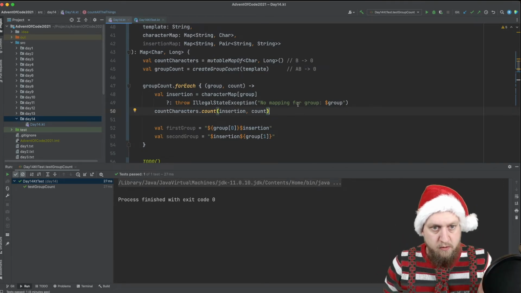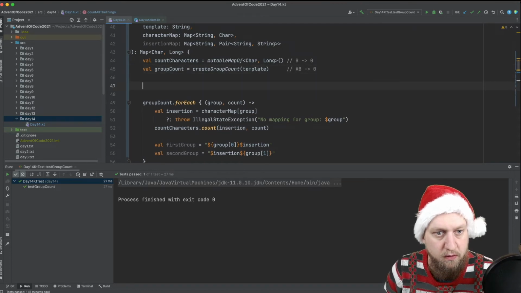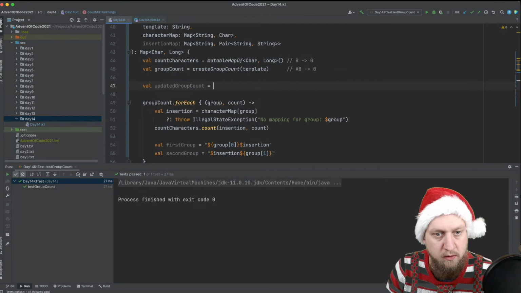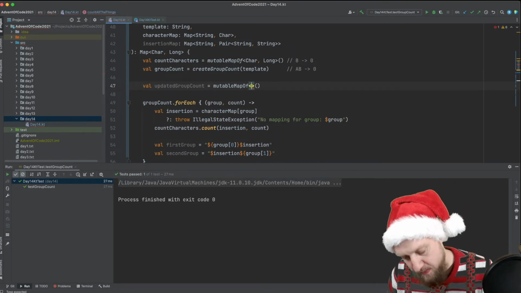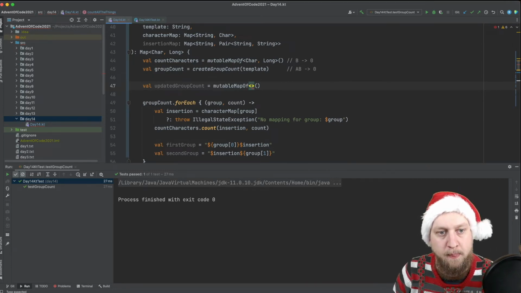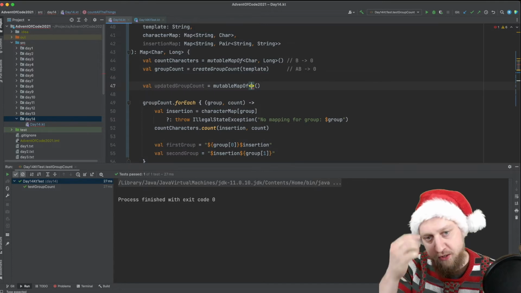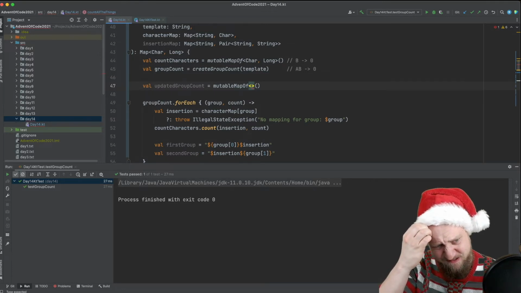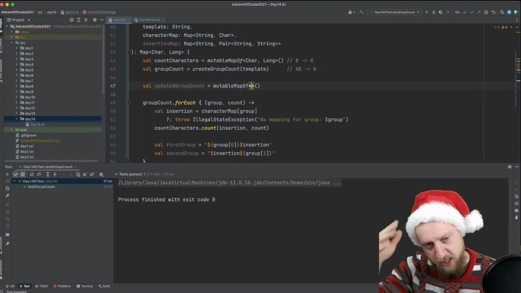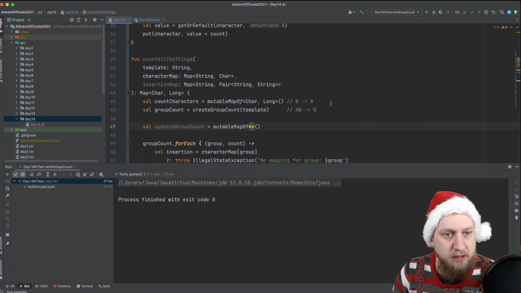And then we need to remember the new groups. Updated group count. It's a mutable map of, yeah, we need a separate map because we definitely do not want to, while we go through all the groups, change the number of groups because that would be confusing.